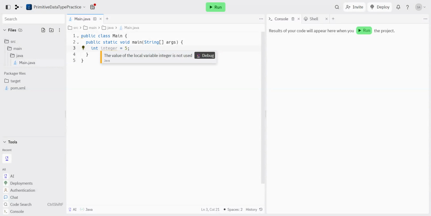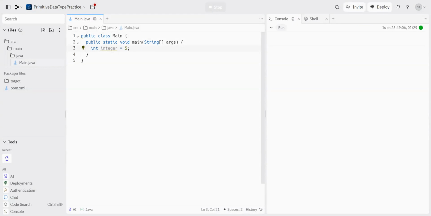And so what we're going to do is some arithmetic. Or let's run the code first and see what comes out of the console. So you can take a guess of what you think is going to come out. And if we take a look, we will see nothing comes out of the console. And did we do something wrong? Absolutely not. This is just how it works. It's not going to print to the console automatically. If you want it to come out, you have to do like last lesson: System.out.println, and you put whatever you want to print out. But we'll go over printing variables later in this video.